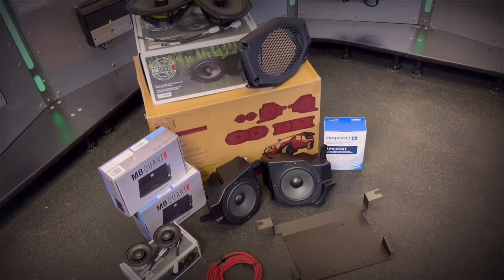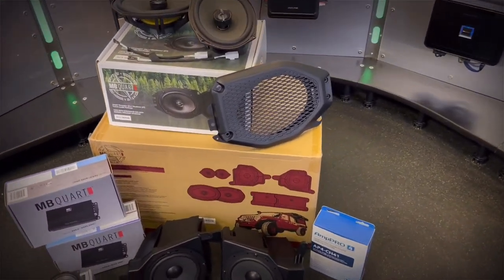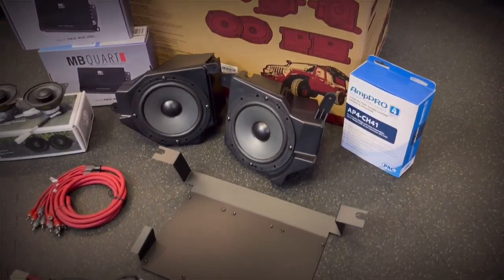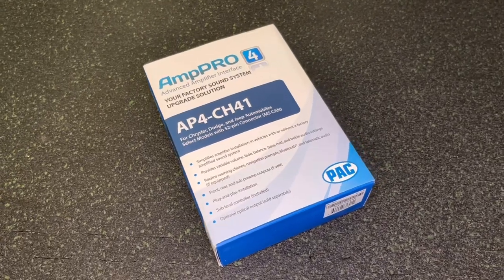This actually comes with a lot of cool parts. It comes with the PAC preamp adapter that you know that I love using here at the shop. That's going to give us a clean signal, front, rear, and subwoofer right off of the factory head unit. This is not a high level input or line output converter. This is actually getting a clean, flat 5-volt preamp signal from the factory radio, which makes it a great way to interface these aftermarket products to your Wrangler.